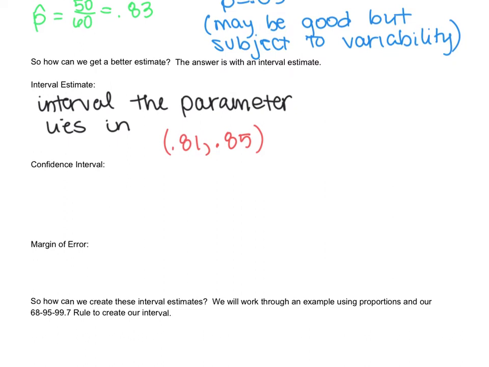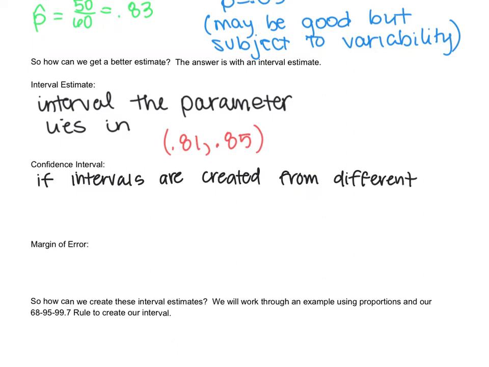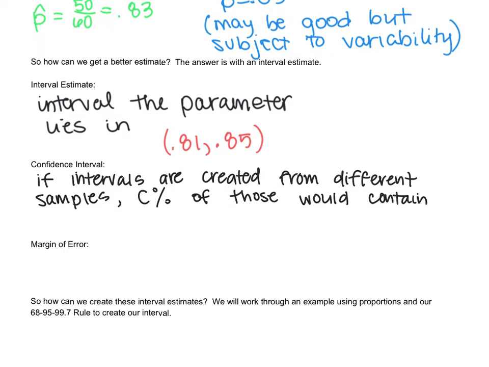What that is: if intervals are created from different samples, C% of those would contain the parameter.